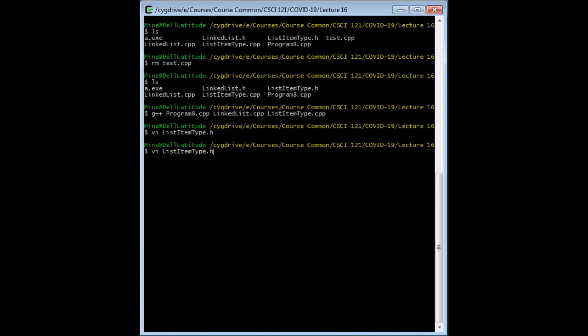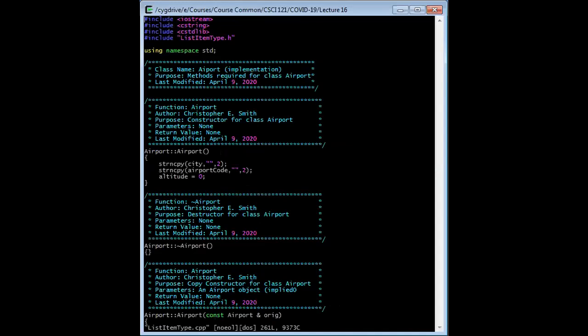Now we're going to go to list item type.cpp, which is going to have all of these defined. You'll notice that I have commented this according to the style given in the syllabus. So you can see there's a massive amount of commenting in here.